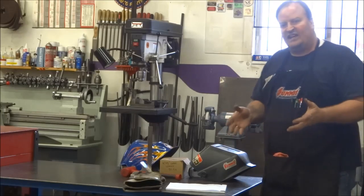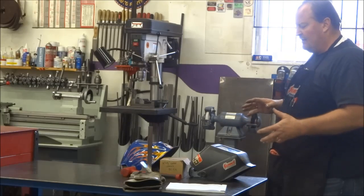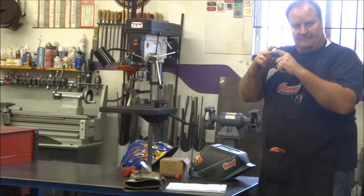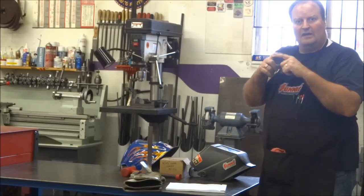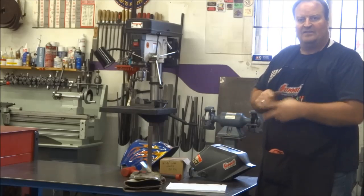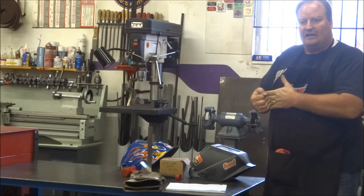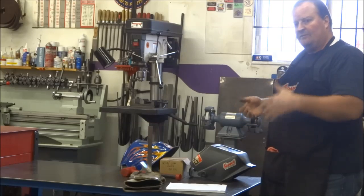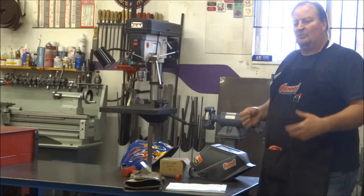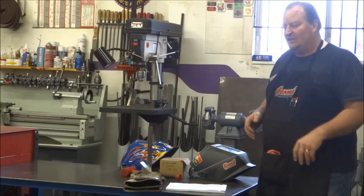So that said, everybody has their personal preferences. I learned to weld with a little 2x3 welding lens, and the old Huntsman helmet. And that's what I learned to weld with back when I was on the farm in my early years, my dad teaching me. As I got older, got into the industrial field, into the profession a little more, I started learning, reading more, buying books, trying different techniques.